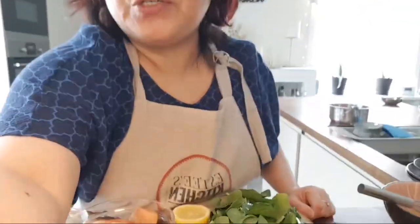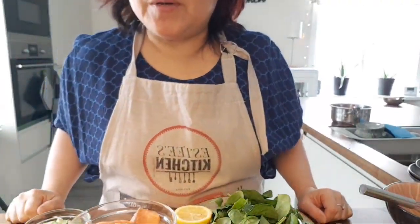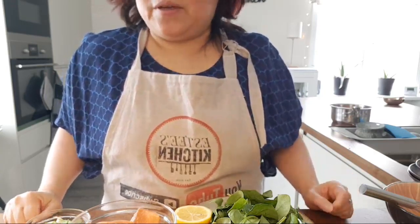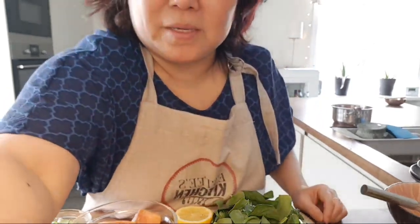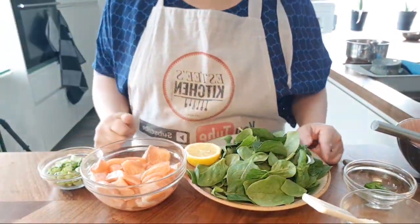Hi guys, today I'm going to show you how to make a Teochew inspired meal. So actually it's going to work soon. We are going to have early lunch. So I'm going to show you three dishes. One of them is my salmon. You know, you guys, we love salmon, right?